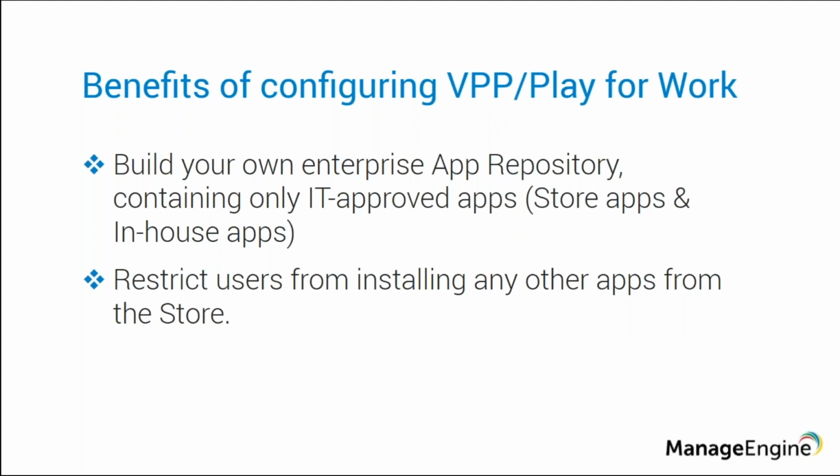So what are the benefits of configuring VPP and Play for Work? By doing this, you can build your own enterprise app repository that consists only of your IT approved apps, which of course includes both your store apps as well as your in-house apps. In addition to this, you can also restrict users from installing any other app from stores.